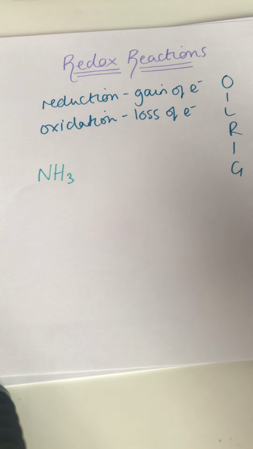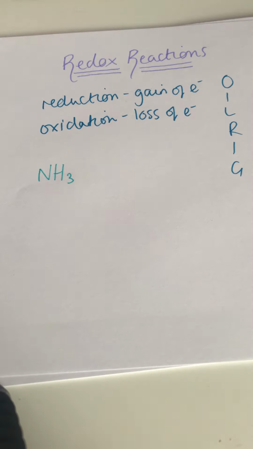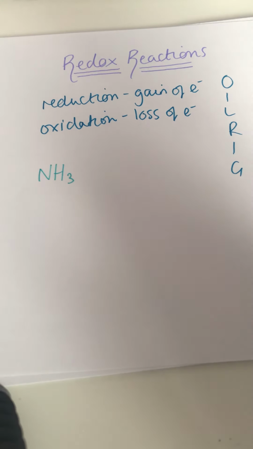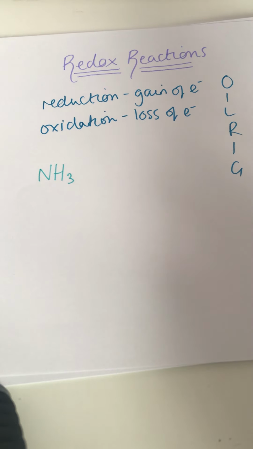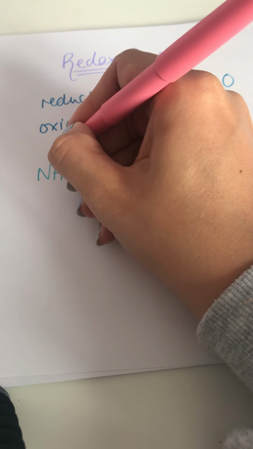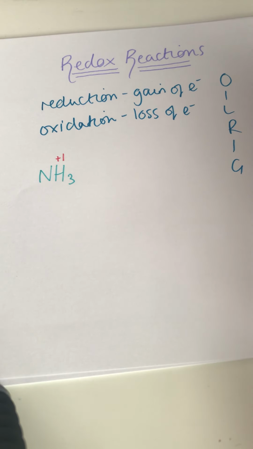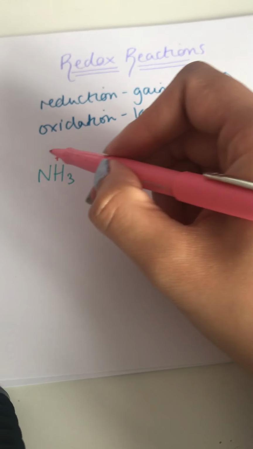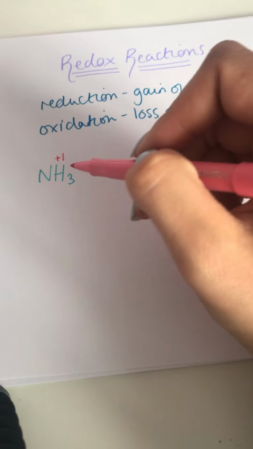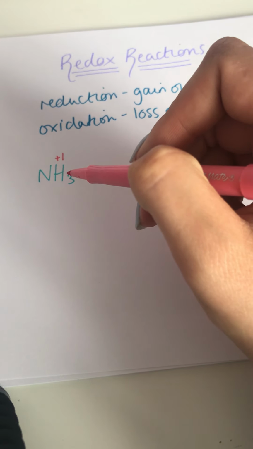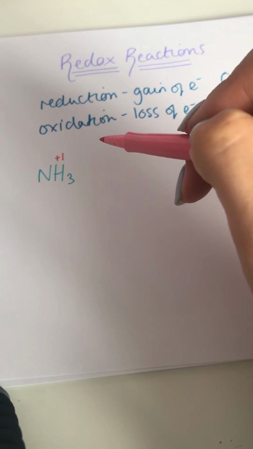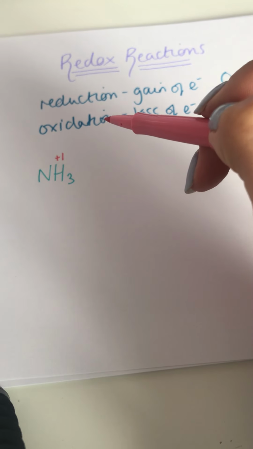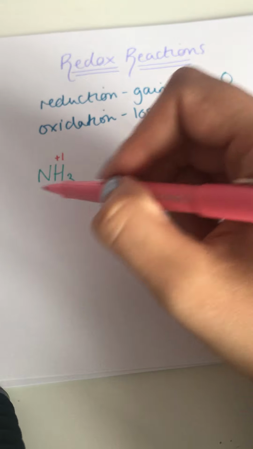Now, I would always recommend working your way through each of the elements, identifying which ones you should know because of the rules first. So, if I look at my rules, I know that hydrogen is always +1 except in metal hydrides. So, I'm just going to label the hydrogen as +1. Now, I've got 3 hydrogens in this compound, meaning that the overall positive charge from those hydrogens is +3. Now, the rules state that in a compound, the sum of all oxidation states must be 0 so long as it's neutral overall.